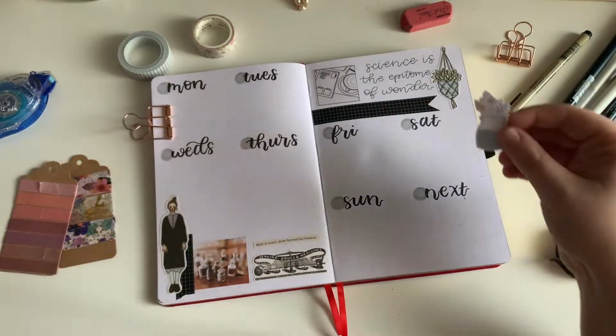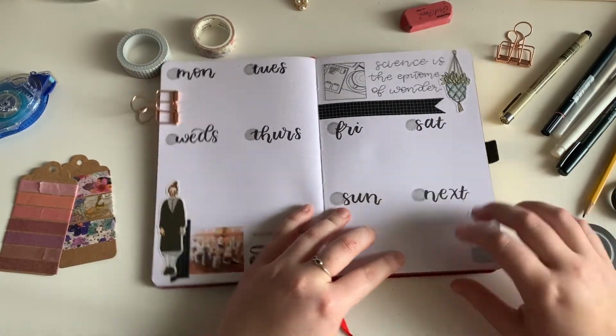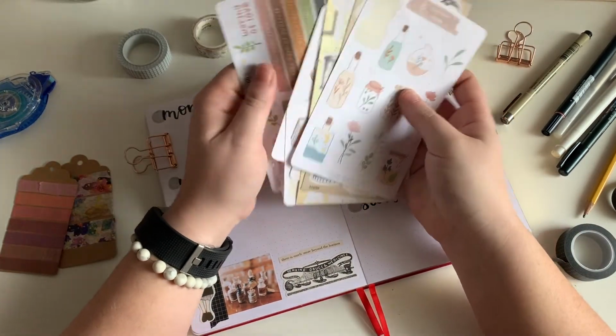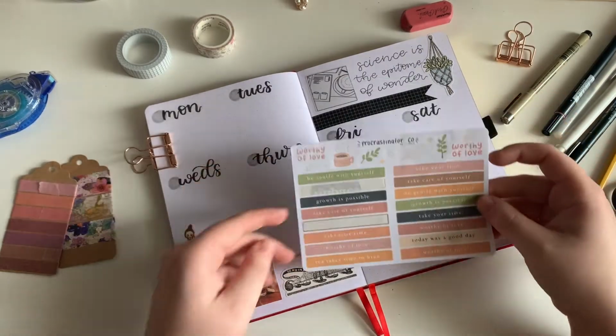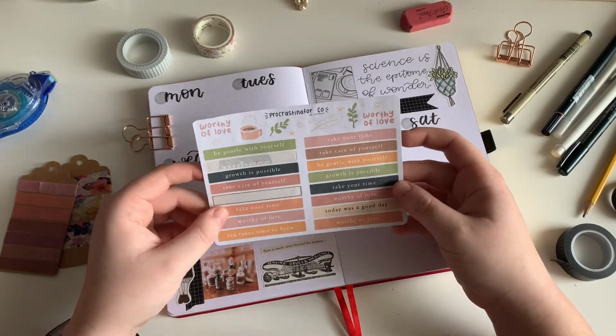Here I'm using a really cute jar sticker from Kelly at Together with KX, and it's just really cute, and I tried matching the color to the hanging plant in the other corner. I'm finishing off this spread with a quote sticker from Lily again, and then I think I'm pretty much all set with this spread.